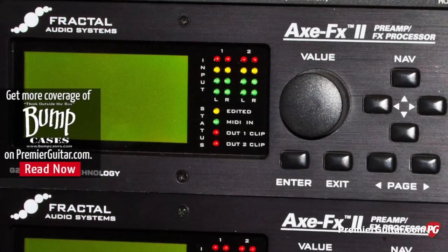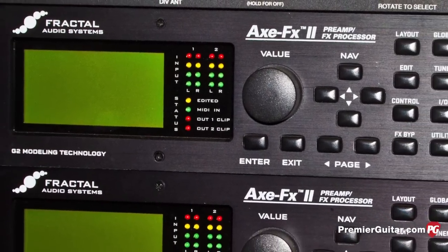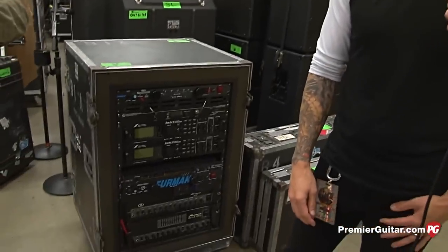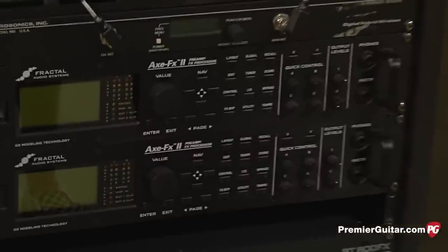Jerry's got the Fractals. Talk to me about your Fractals — maybe some types of settings, banks, or presets that you have to adapt to get what you create in the studio. I just have a main tone that I like to have for live, just to keep it simple. I've used a bunch of different amps, but they're all within a certain range, so I have one amp that I use throughout the whole set for the main tone, and then I have different presets. I'm actually on to where they have the scenes now, so I have just one preset for each song — it's all in one. It takes a little bit of time on the front end, but now that everything's set, it's done.